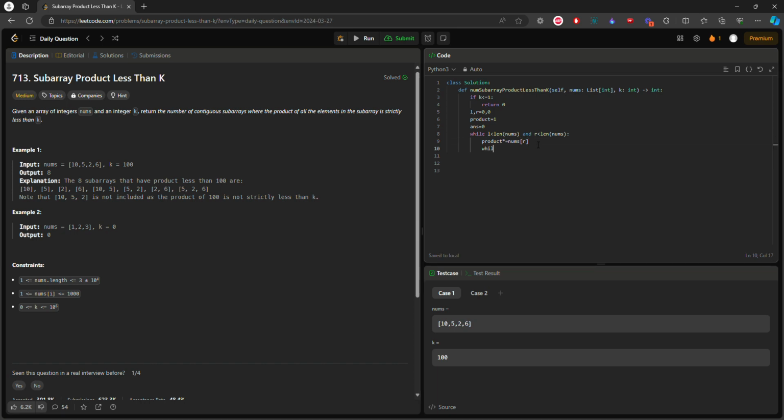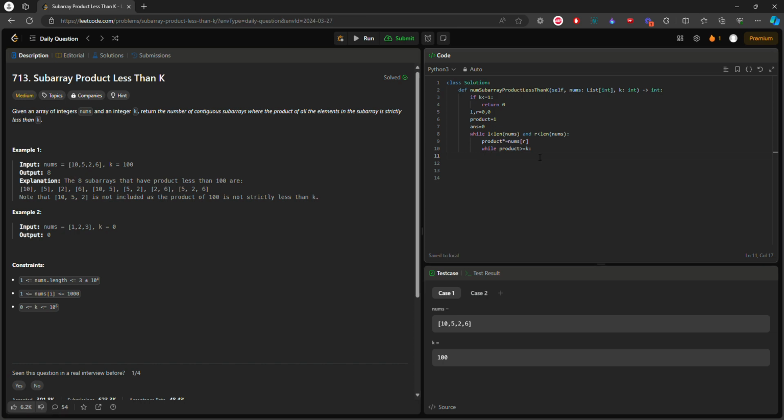And whenever product becomes greater than or equal to k, what do we have to do? We have to increment the left pointer and remove that value from our product.